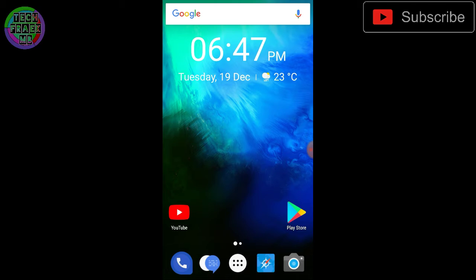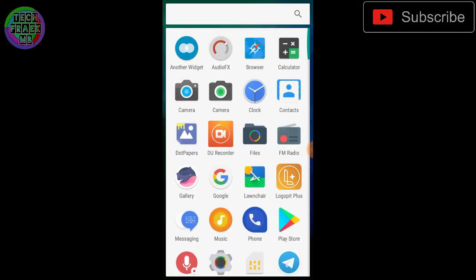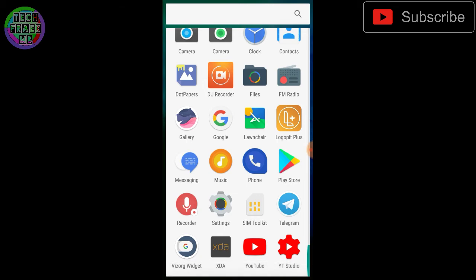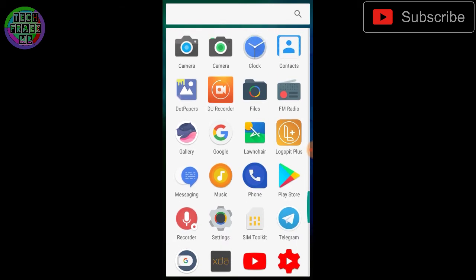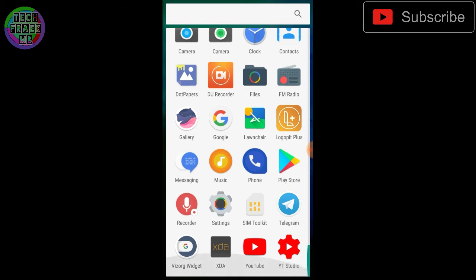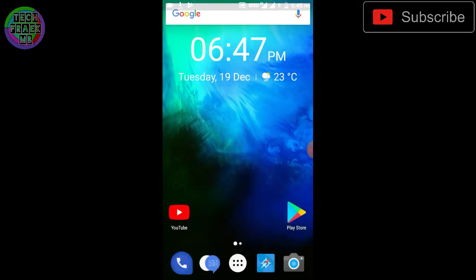I've told you about it in my last video; if you haven't watched that, you can watch it. And all the icons are okay. If you are very particular about icons, then you should think twice before installing this ROM, because it comes with a lot of cartoonish icons, so you have to compromise with your style. But if you can compromise, you can get the best out of your device.